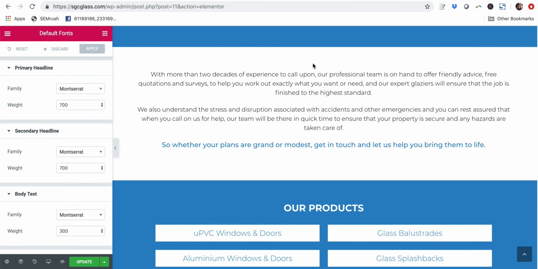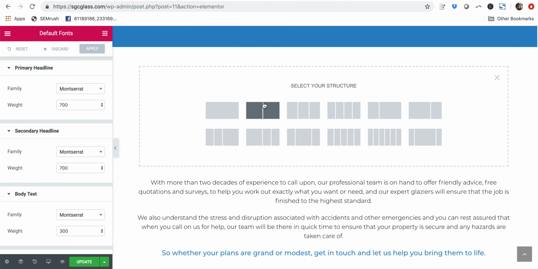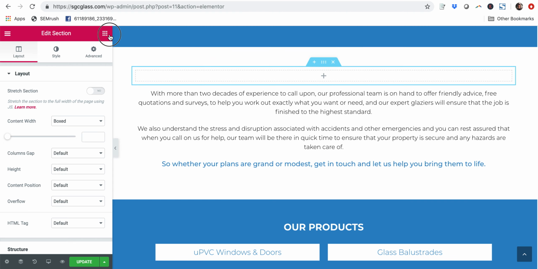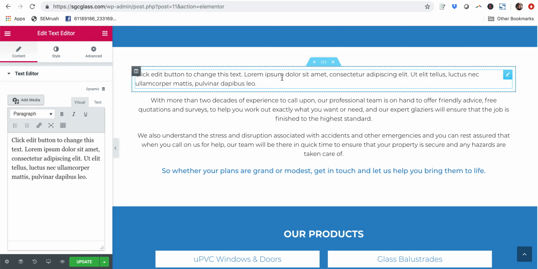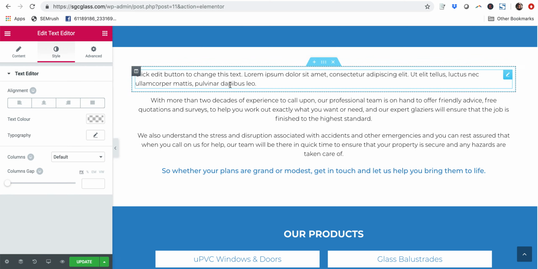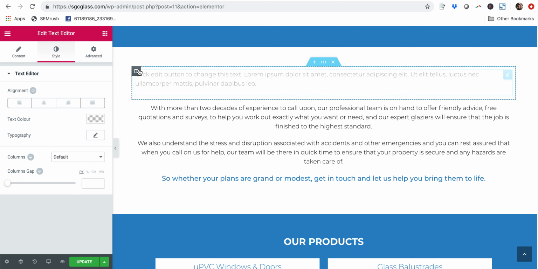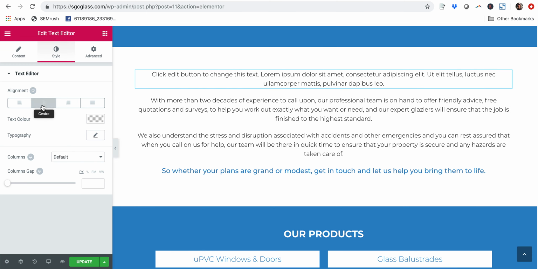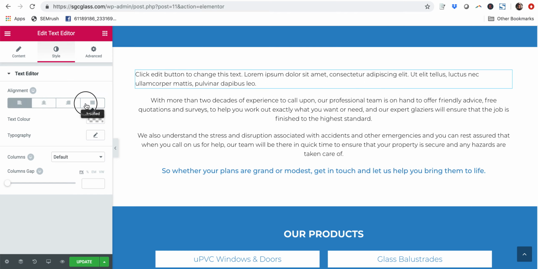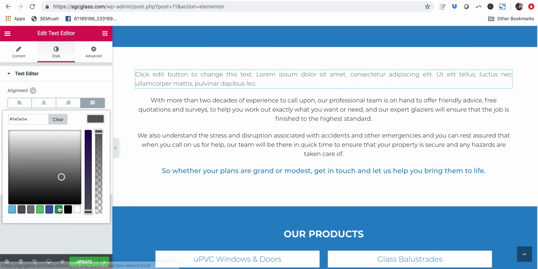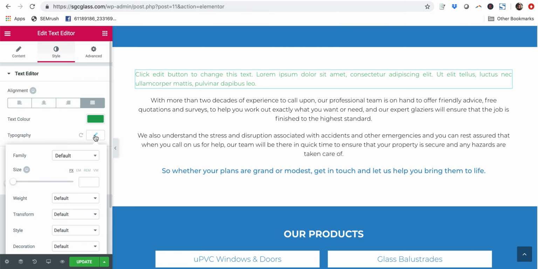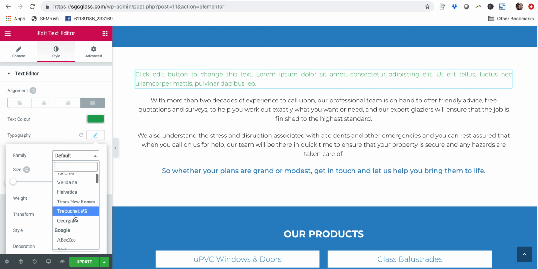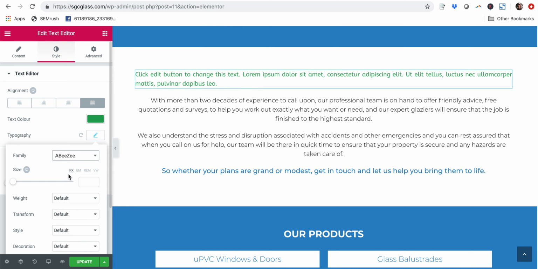Okay. So if I just create a new one, I'm just not going to save these changes because I've forgotten what I've added in. So if you just put a text block in there, it's already your font. But then if you did want to change the colour or something, you just click on it, then go into style, and then you can center it, change the alignment, change the text colour. But by default, they're your brand fonts. And then if you wanted to put a different font in, you can just change that there.